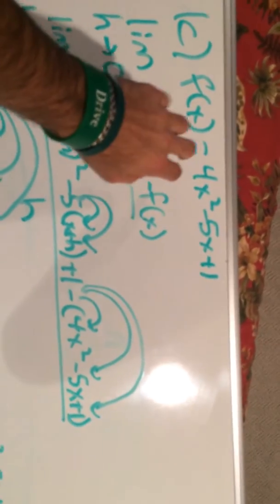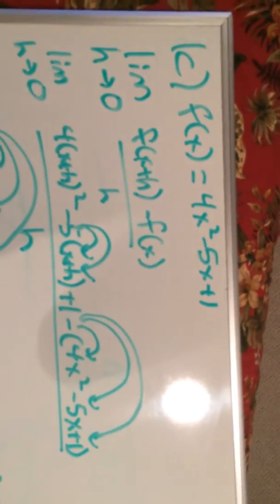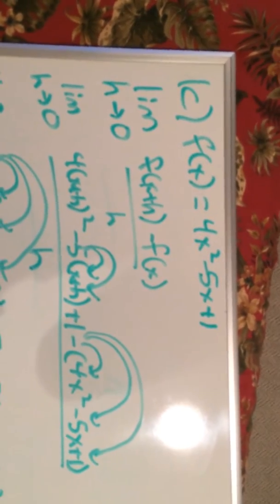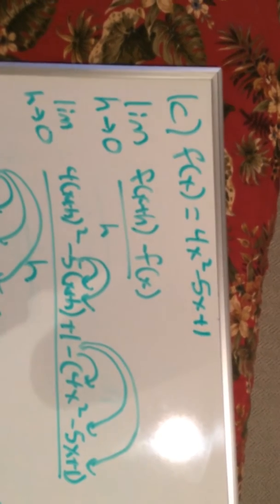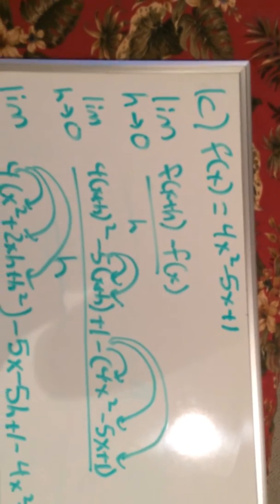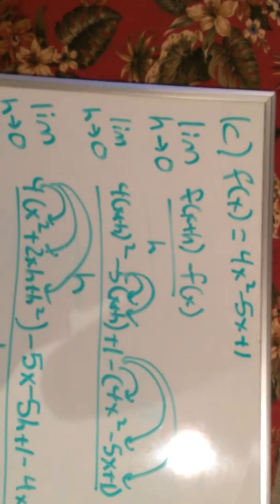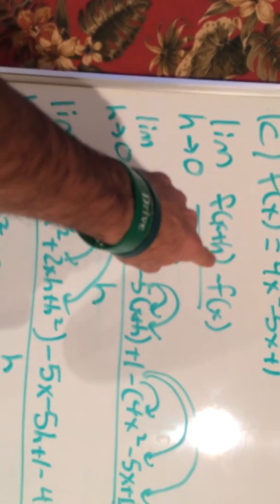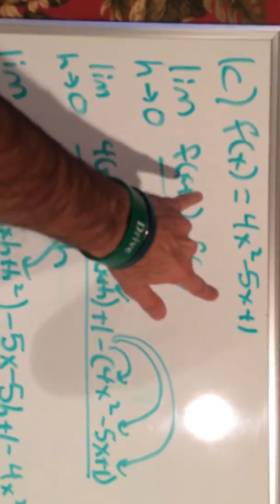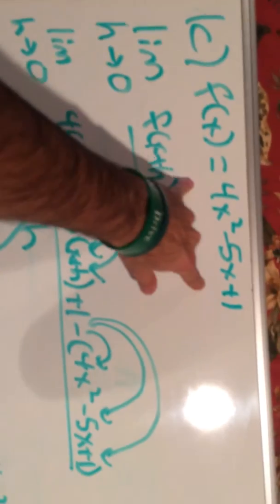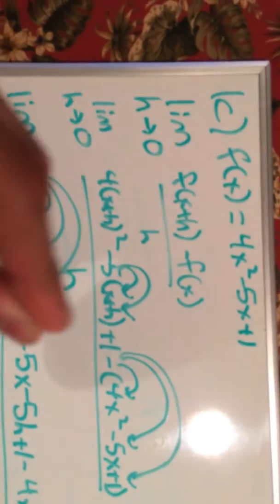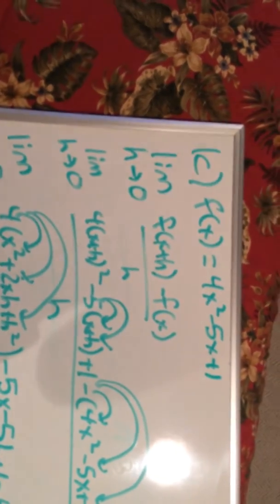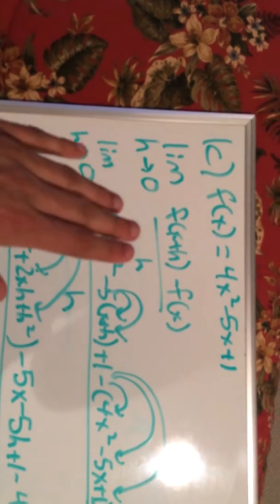It says, given the function 4x squared minus 5x plus 1, prove that f prime of x, or the derivative, is equal to 8x minus 5. So let me go ahead and do that. And the way you're going to make this proof, because they're asking you for a derivative, this is the key word, that means you're going to do limit as h goes to 0 of f of x plus h minus f of x all over h on this function. In other words, you're going to take the derivative of this and make sure you get 8x minus 5. On the exam, we probably will not give you what the answer should be. We'll just ask you to take the derivative.